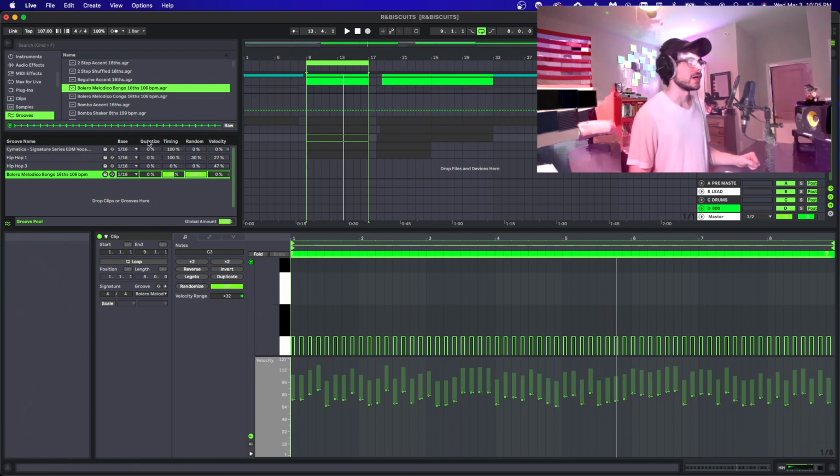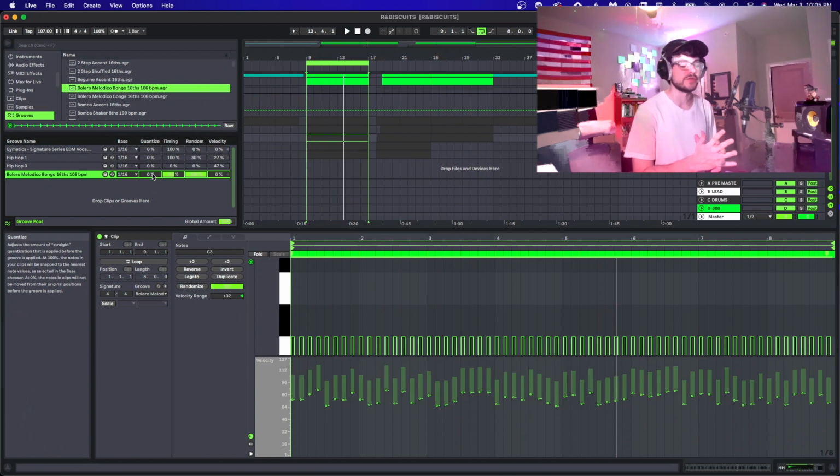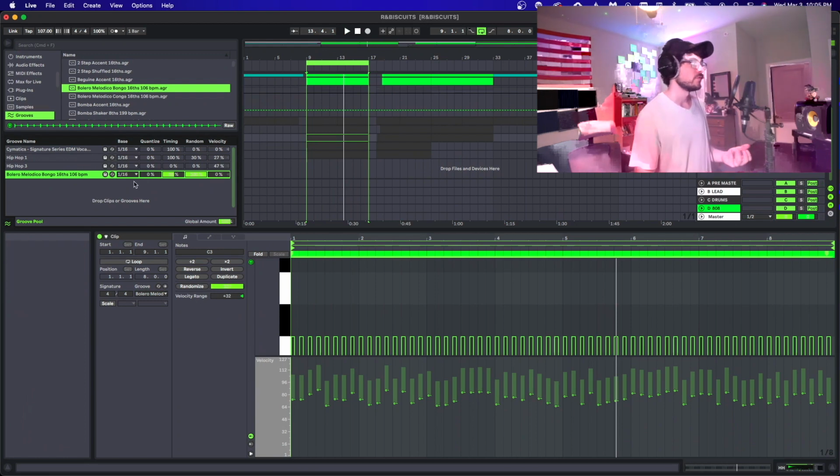So you also have this quantization tab right here that I never use. But what it's going to do is give you a % chance that it's going to get closer to the next quantized value. So if you played the notes off the grid, let's say you played them on your MIDI keyboard or something like that, it's going to try to quantize the notes closer to what the actual steps would be. In our case, it would be 1/16, or you can change it from there. So if you wanted to do it that way, you could do that.